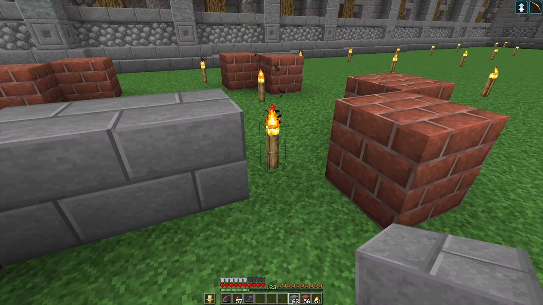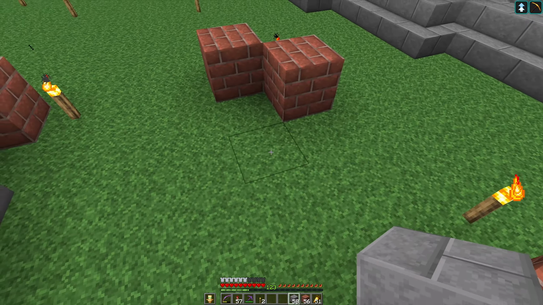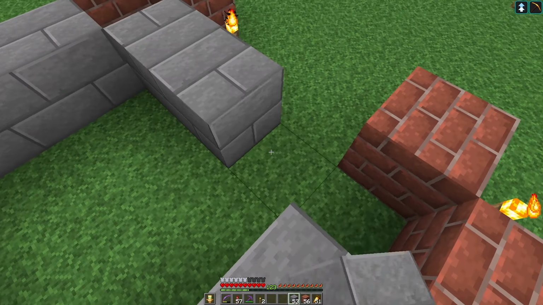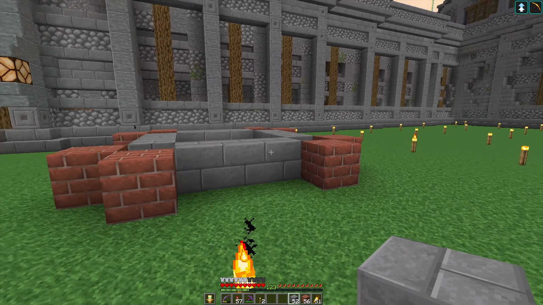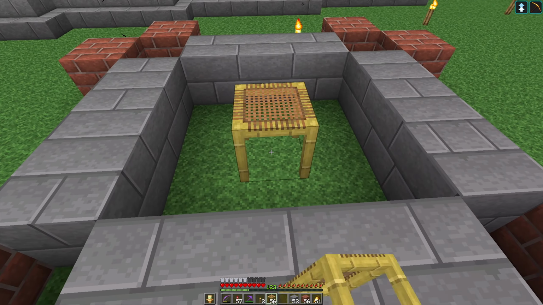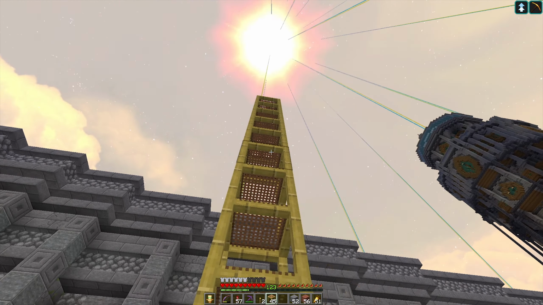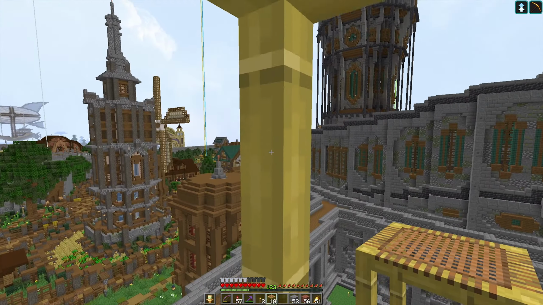Now, I don't want this to be a huge structure. I mean, I don't want it to have a big footprint. I do want it to be sizable, though. I want it to be somewhat impressive. So first things first, we're going to build a tower right here. Now, this tower is going to extend up quite a ways because I do want a view of the city from the top of it, or at least a view of the farm district. I mean, even this height, I think, is pretty good.